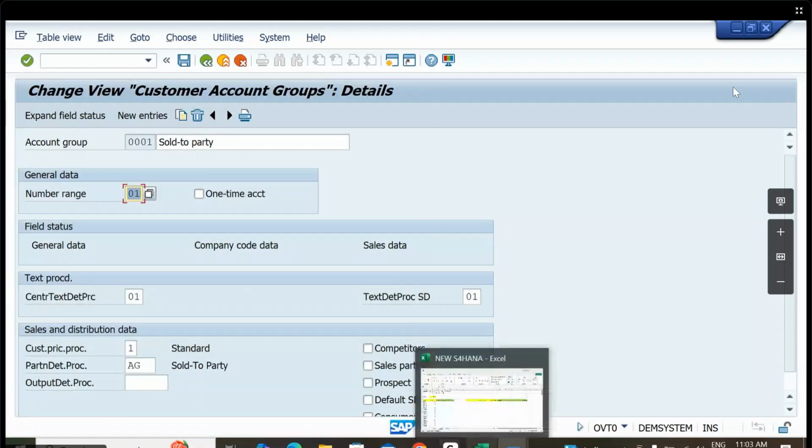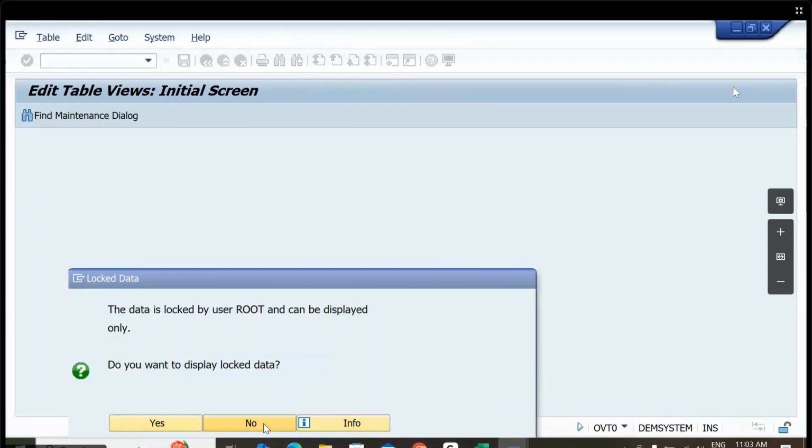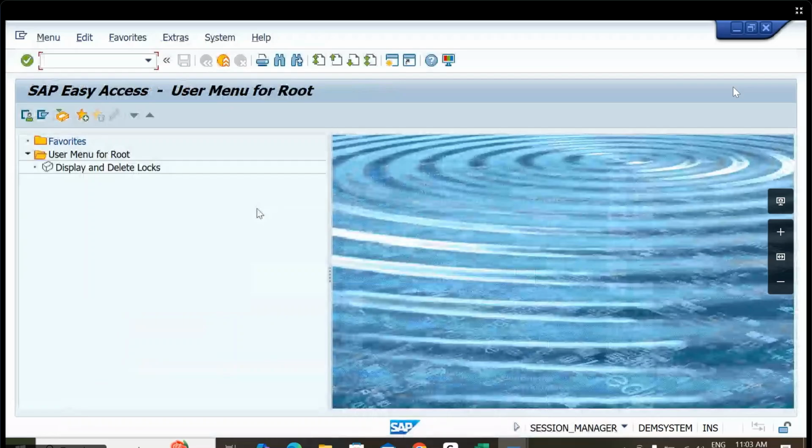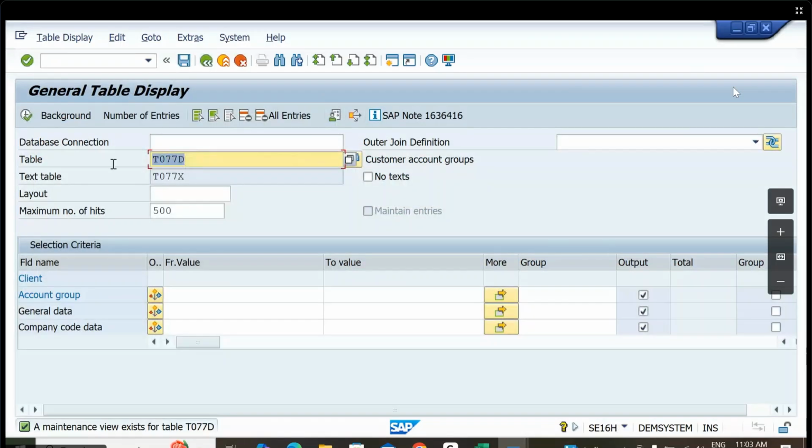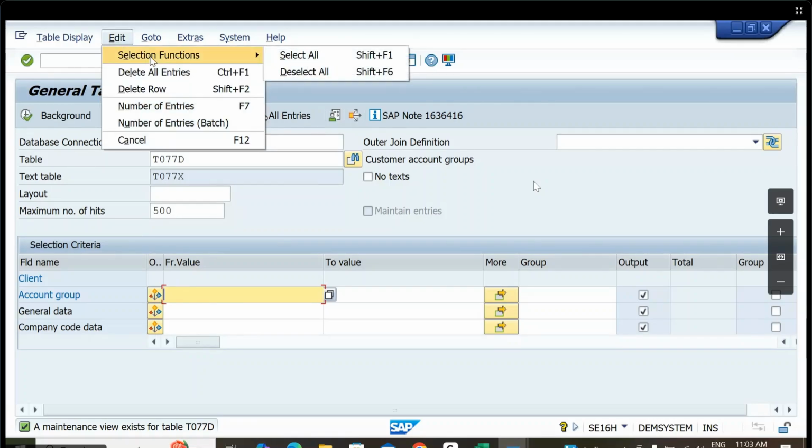T077D. See here, go to Edit, Selection options, deselect all.